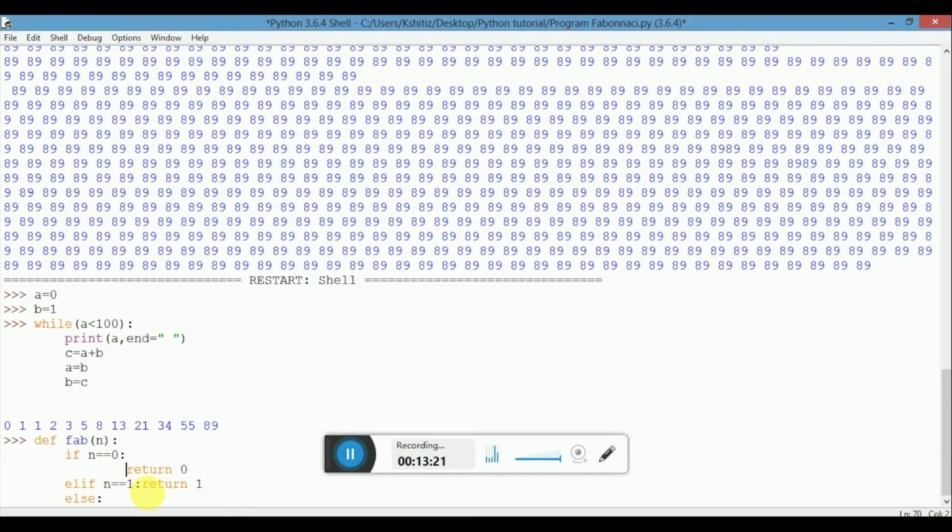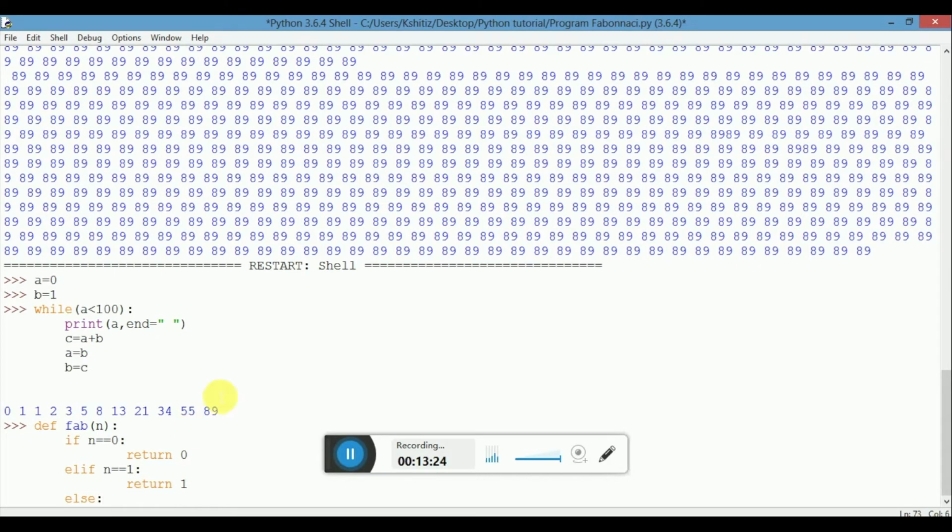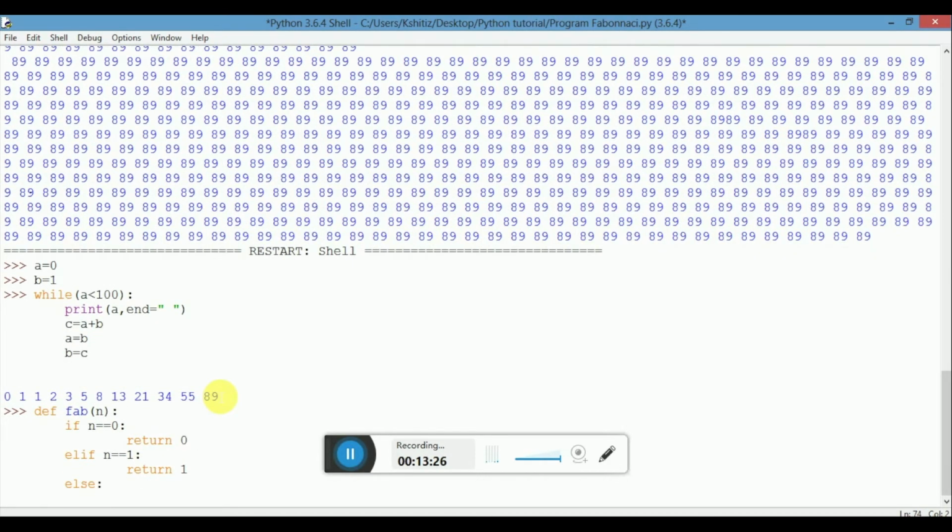Okay, for better clarity I'm putting space in them, and return rec n minus 1 plus rec n minus 2. Okay.